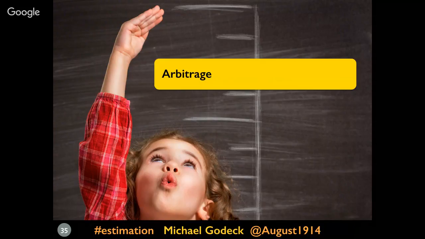Another technique, a little more sophisticated, but it gives you an idea what we're trying to get at, would be running arbitrage. So imagine that you're willing to allow your team members to buy or sell contracts that pay out if your range estimates turn out to be incorrect, right? If they buy the contract, they think that there's a greater than 10% likelihood that the actual value will be outside the range. If they go into the business of selling the contracts, they think that the actual value is in the CI. It's in the range, right? And so if the range that you specified is actually your 90% CI, then you'll feel rather ambivalent about whether people are buying or selling these contracts, right?